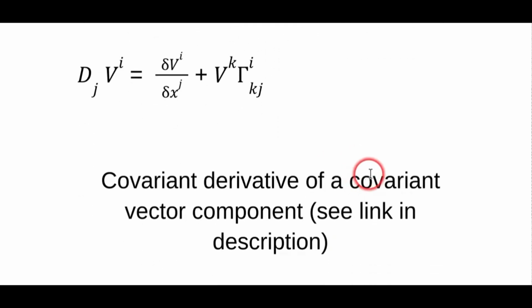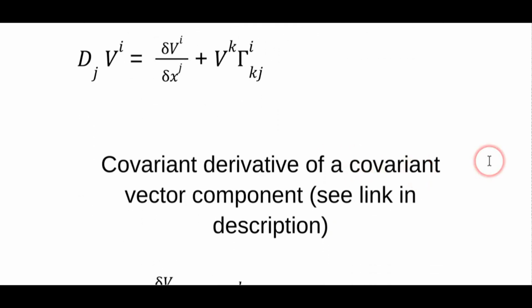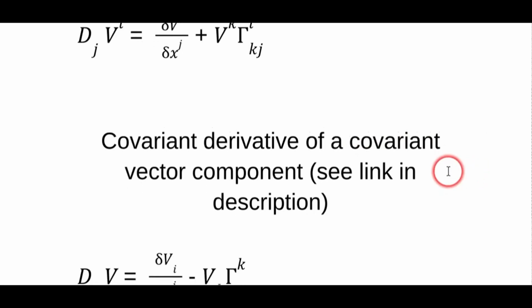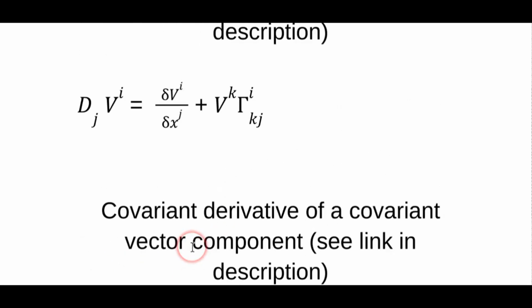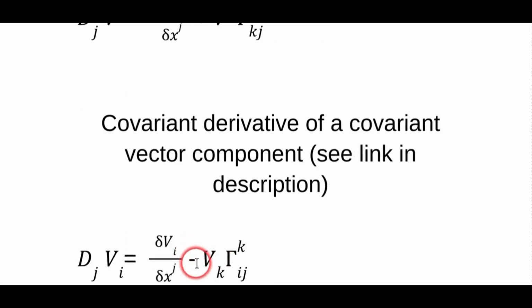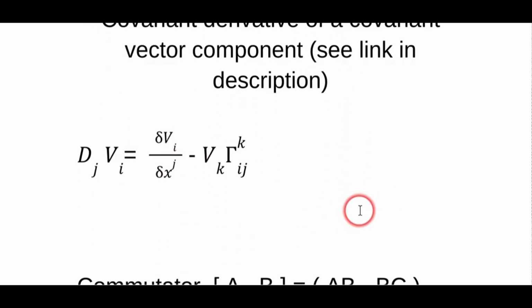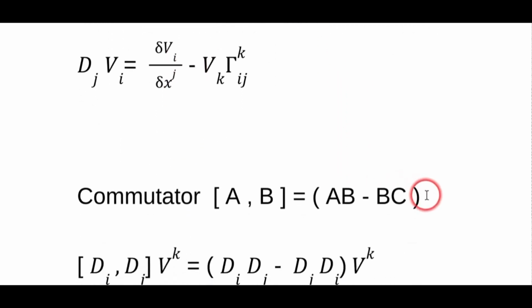We're also going to use a covariant derivative of a covariant vector component. I did a video on that also, and I'll put that in the link. So you notice here that it's written with the lower index for covariant. And what you get here in between these two is a negative. Up here we have a positive, here we have a negative, but the reasoning of what these two things are is the same, and it explains why that's a negative in the other video. I don't want to go into it here because it's too lengthy, all right?